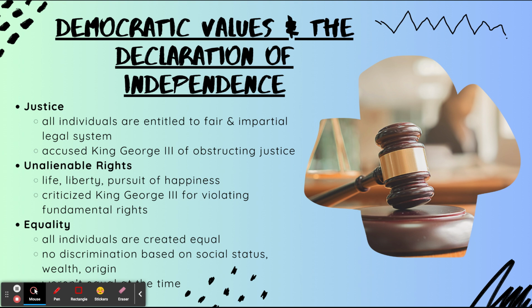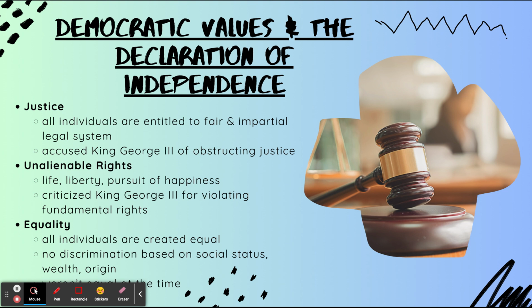The first one is talking about justice. So, justice is referencing all individuals being entitled to a fair and impartial legal system. Consequently, they are not subject to arbitrary or unjust actions. In other words, this is a system that is formally followed. The government can't make up rules as they go. They have to give them the right to a jury. They have certain rights, and it's all spelled out in legal proceedings.